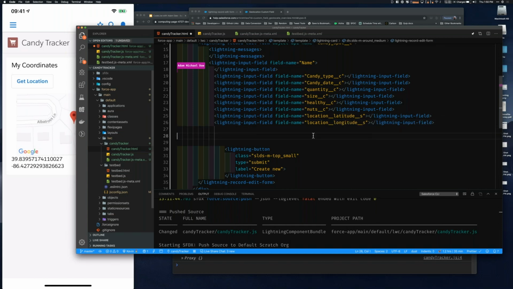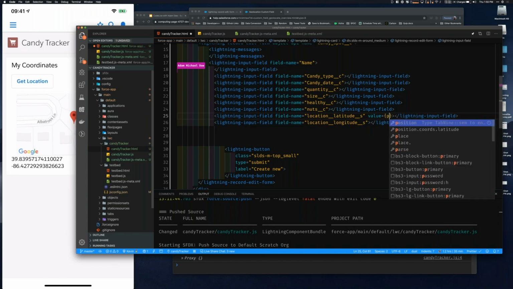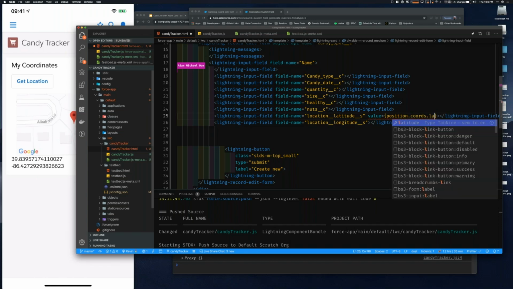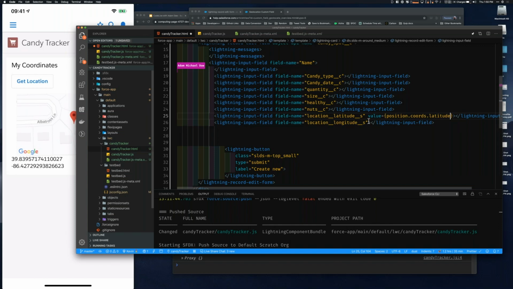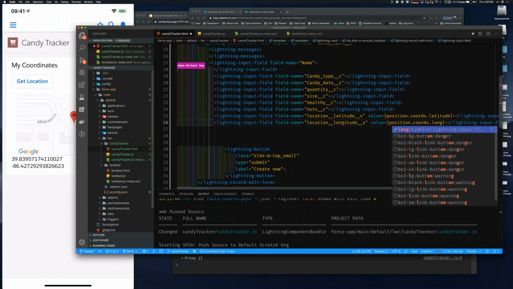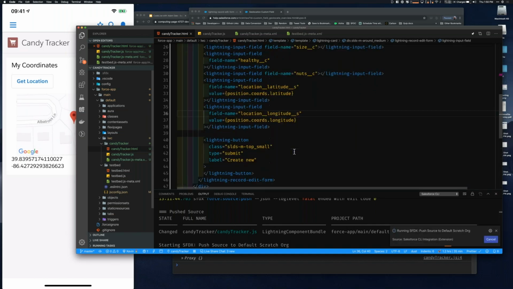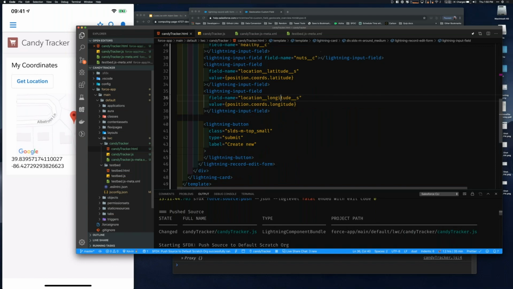Okay. And can we pre-populate a value? We should be able to, right? Especially because we've already set it. So it would be position dot coordinates dot latitude. Yeah, I'll try it this way. Because position is tracked as well, right? And longitude. Okay, I'm going to save this. It's going to get a lot longer. And let's look at what it looks like in our browser.